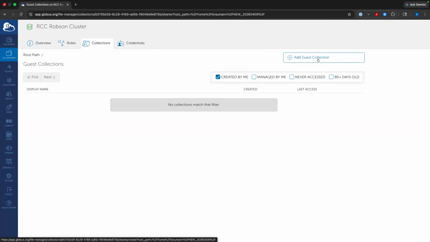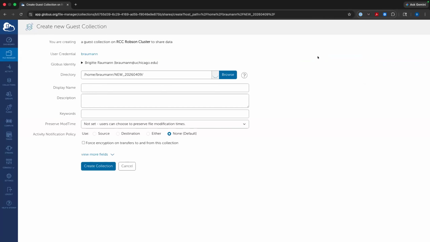So it's very easy to create a guest collection. You just click the button and give it a name. I'm going to click the button. I'm going to give it a display name that my guests can recognize when they come look for it. I'm going to call it Raman shared data. If you'll notice, there's a path here. This is what we call the root of the collection. So anything in this path is not accessible to your guests. Anything below, you can make accessible. It's not accessible now. Just creating a guest collection doesn't give access to anybody. It just creates that doorway. It does not create the guest list.